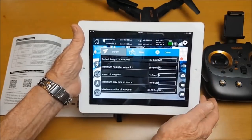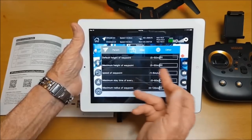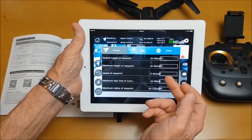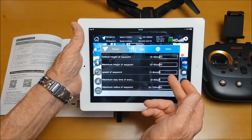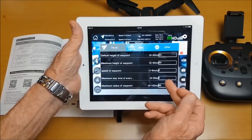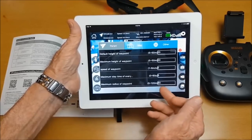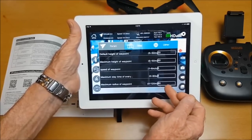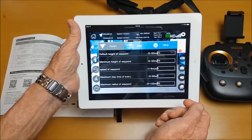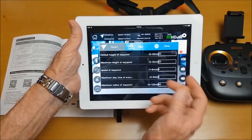We go into settings. We've got default height of waypoint, maximum height of waypoint that can be set. So we've got it at 20 meters and 50 meters. The speed is 5 meters per second. Maximum stay time of every, not sure what that means. And the maximum radius of the waypoint is set at 80 meters and can be put to a max of 120 meters. So indirectly this has geofencing.